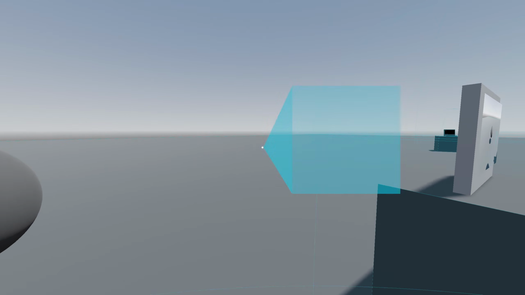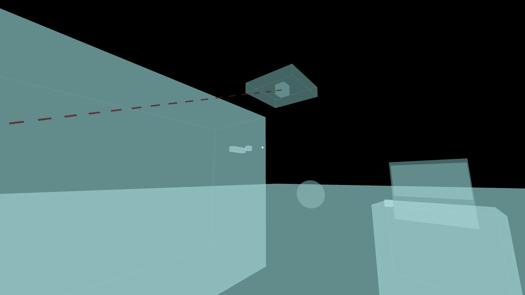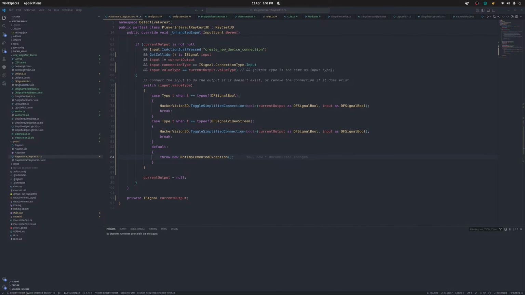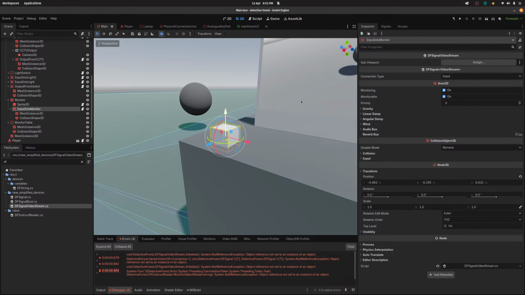Okay, I can kind of see myself on that screen. There's no connection. Interesting. So I need a null reference. Okay, output. So let's just call this CCTV output instead of just sub viewport. The input into monitor also needs this.